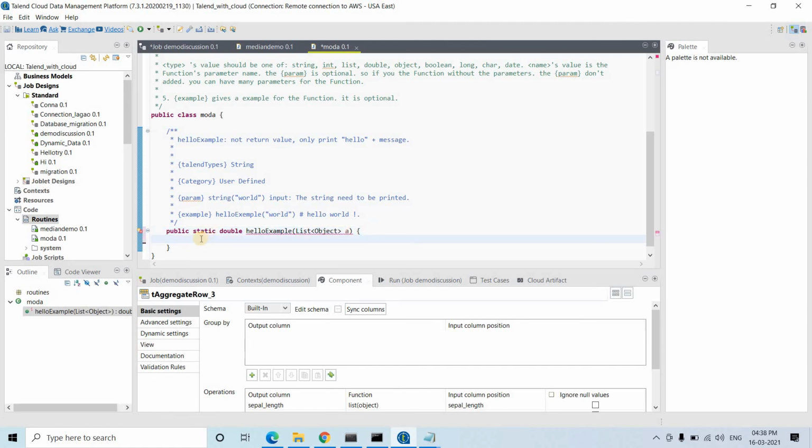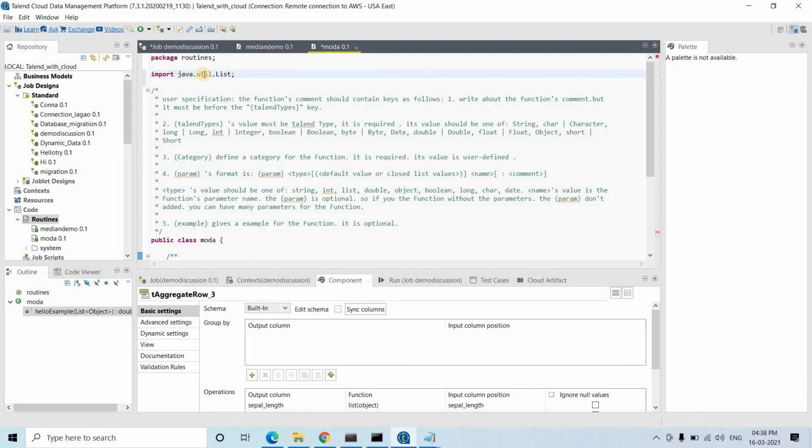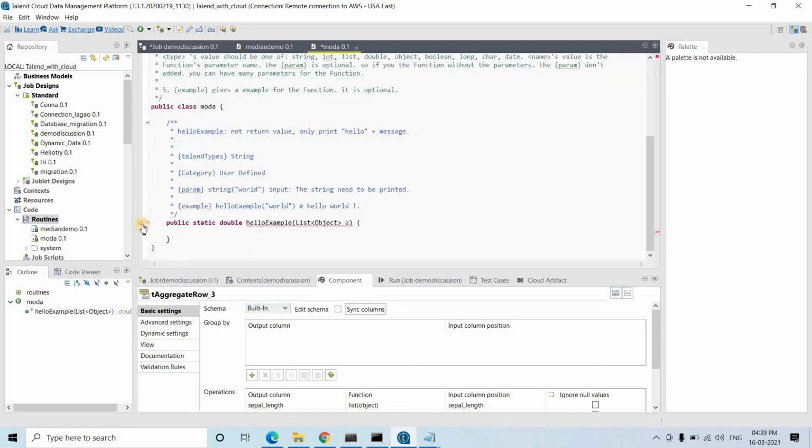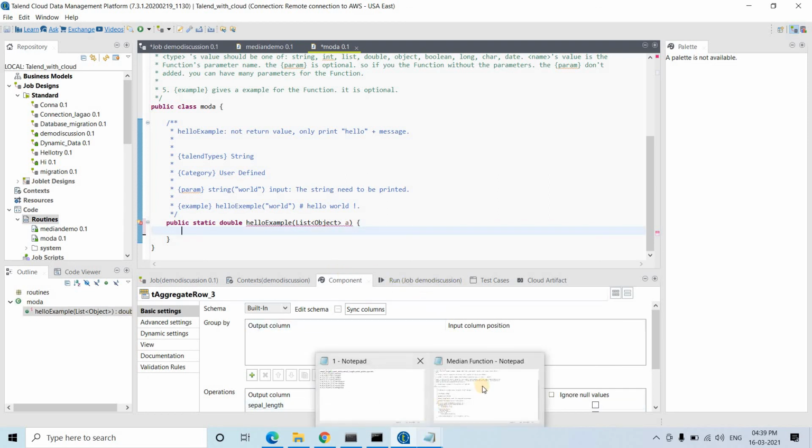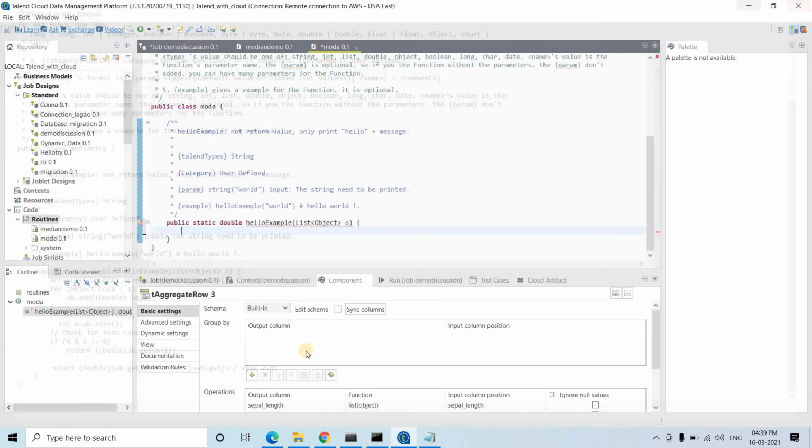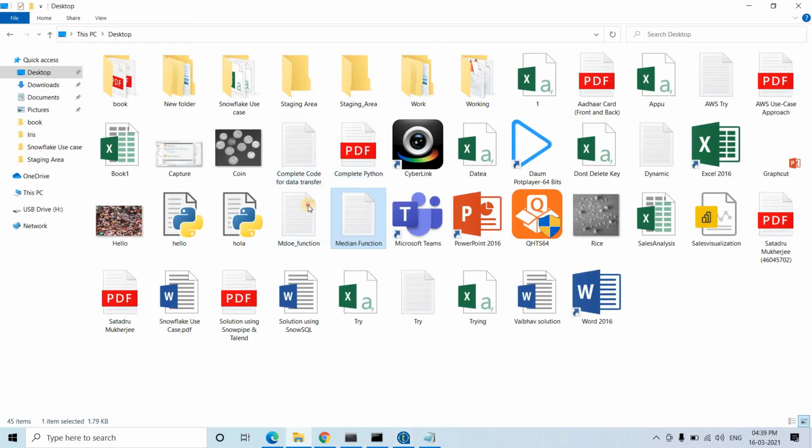Now inside this we need to write the logic, but before going ahead I need to import java.util.list. It is already taken. Here what is happening? This method must return a result of type double. Yes, we'll be using that, no issue. So here I'll be closing this. I'll be posting the functions, no need to worry.